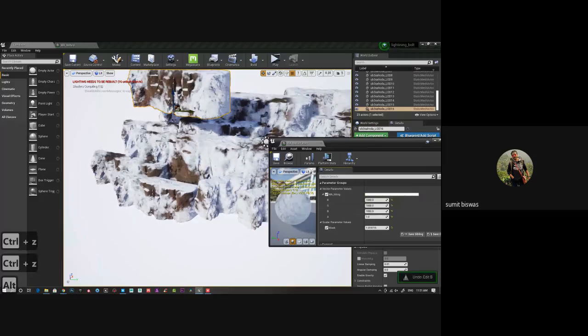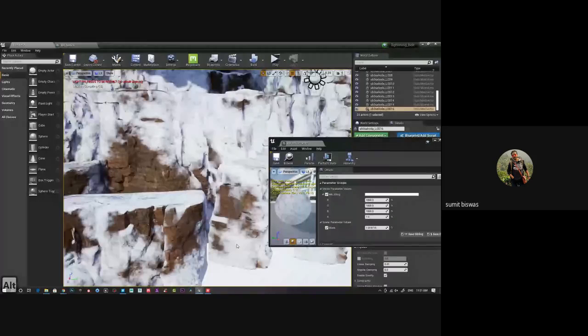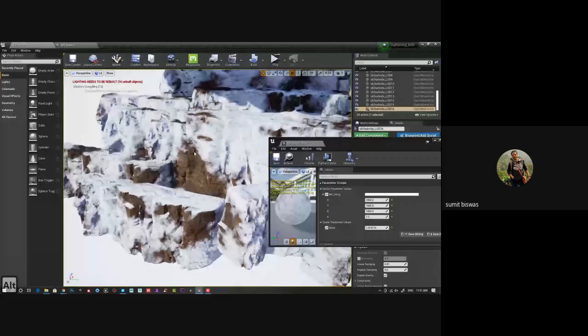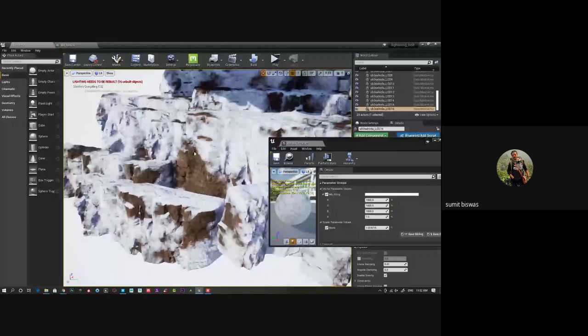So what will happen with the help of this? I have this basic structure, proper texture, then combined with this snow. It makes your life much easier, because vertex paint will be very expensive. So we won't use vertex paint. We can use linear interpolation with the help of any of the masks. Or if you want, you can create a mask in Substance, bring it here and use it. You can do that as well. Mask is a black and white map, so you can create it very easily.